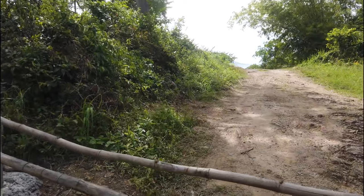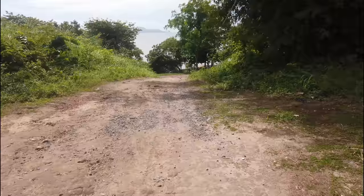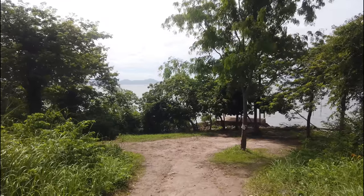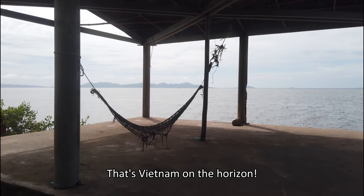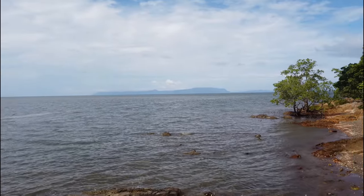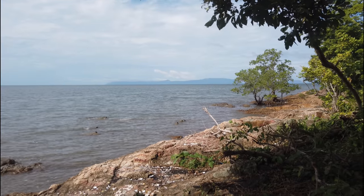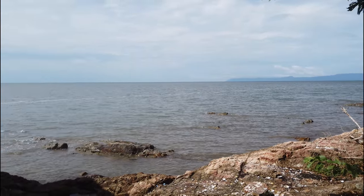I can see the ocean over there — I'm going over. Officially beyond the barriers. Oh wow, there's a little concrete platform thing down here. Hopefully no dogs, but you never know. Look at that — it should be a good fishing spot down here. Remains of a hammock there. Ocean! Well, it was a bit of an effort to get here and the road is pretty ordinary in some places, but wow. So worth it. Just beautiful.